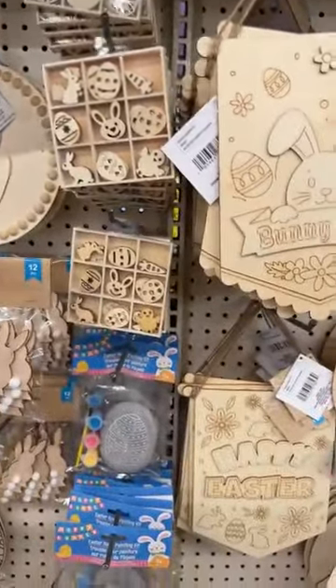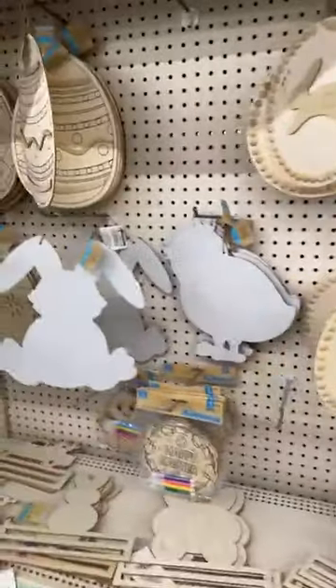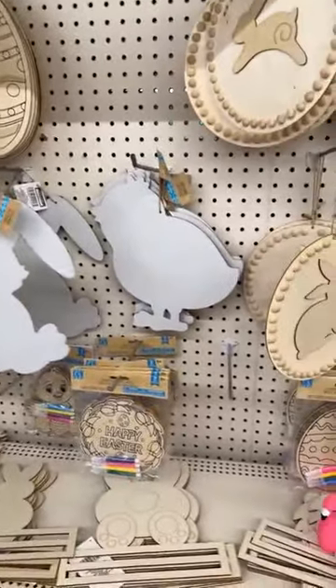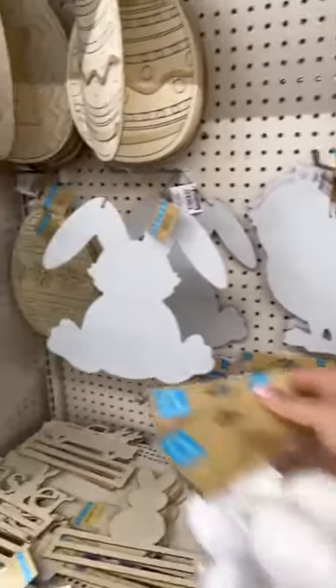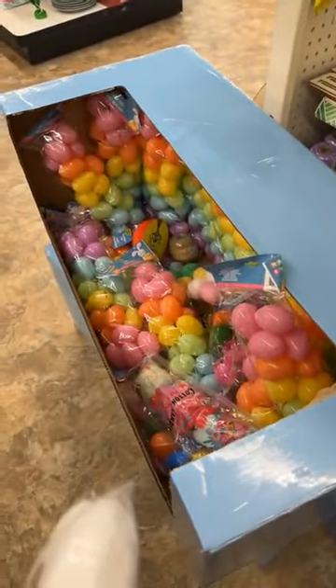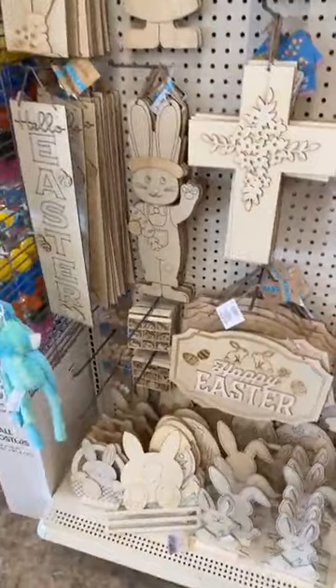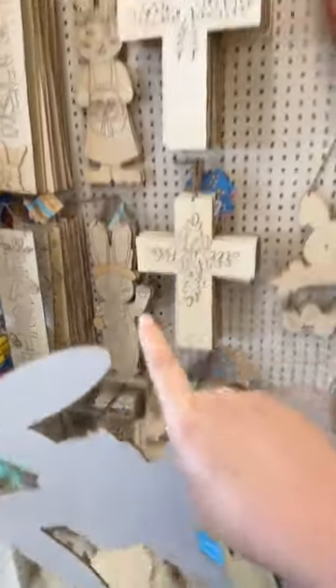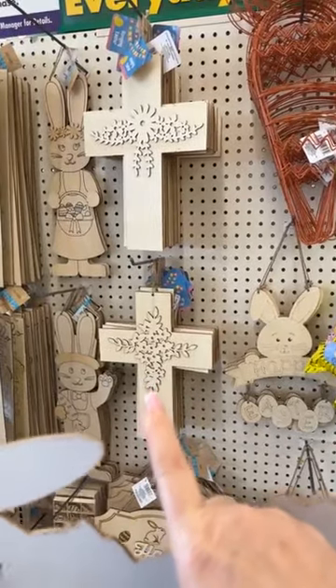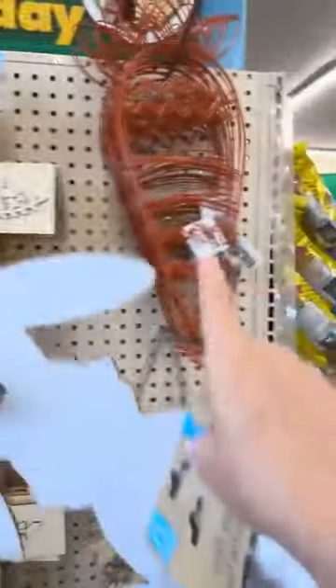They have some ornaments that have come back in. These are also new — they're a little pearlescent looking. And here's some more of those iridescent ones. Shut the front door — these are even cuter! Look at these little ornaments — gnome bunnies, eggs, and little chickens. And then look at the pastel eggs. They have cute minis — isn't that the most adorable little chickies? They have the miniature wooden eggs down here. I'm definitely going to have to do a cross — definitely shabby chic, something with lace on it, neutral colors.